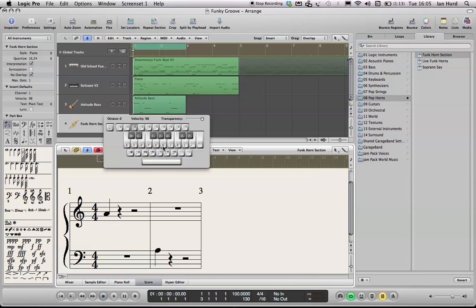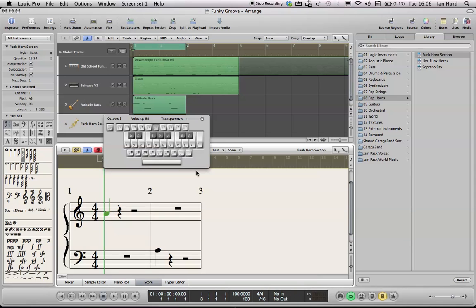No. I have to go up an octave. Maybe even up two octaves. There we go. Oh, one more. Up to octave 3. There we go.